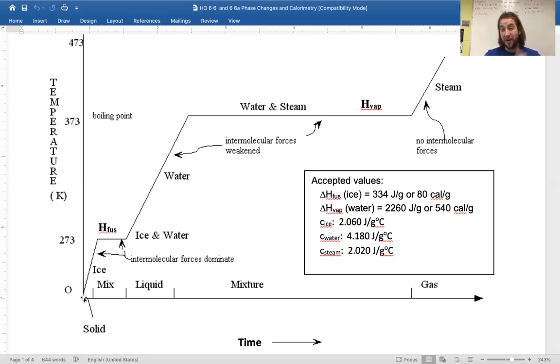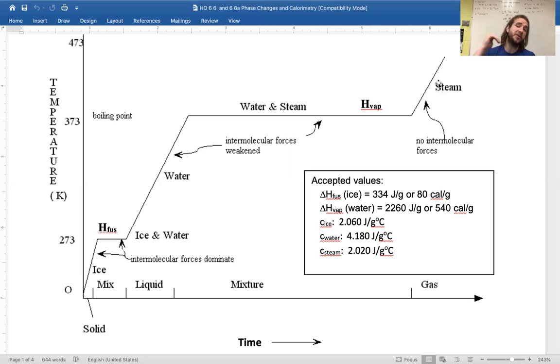And what happened was our solid particles start moving faster and faster. We see the temperature increase. Remember that the temperature is a measure of the average kinetic energy, the energy of motion. And so you'll notice there's kind of three regions where the temperature is changing. And this is where we're in the same phase. Here we're in the solid phase, here we're in the liquid phase, and then finally we've got our kind of trapped container of gaseous particles, gas phase.